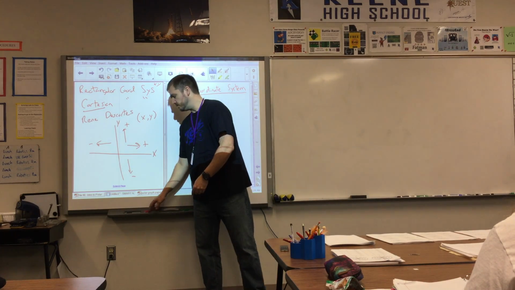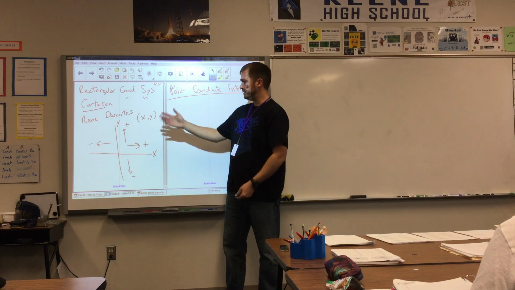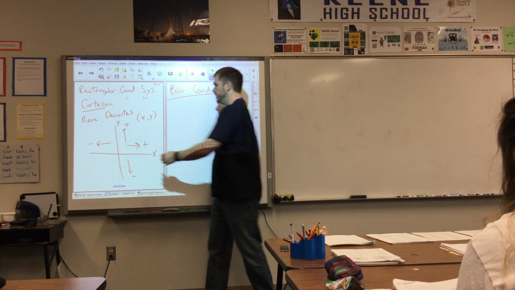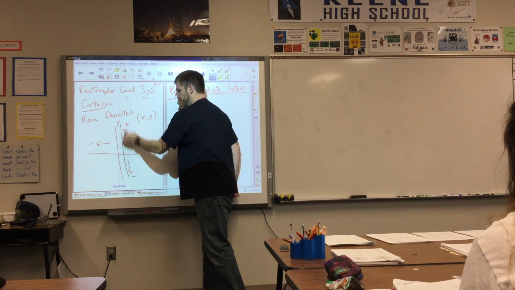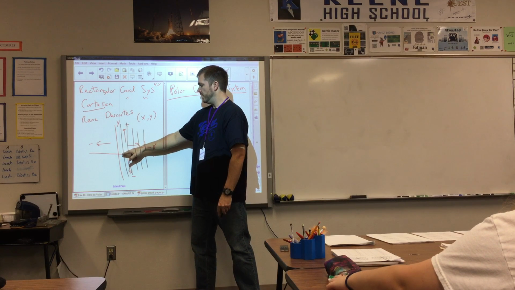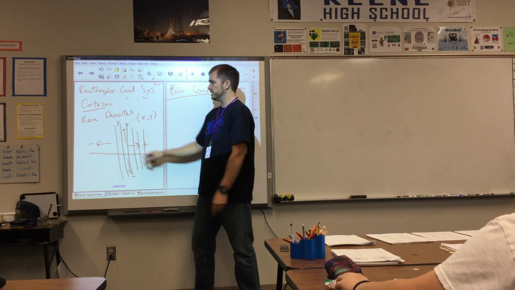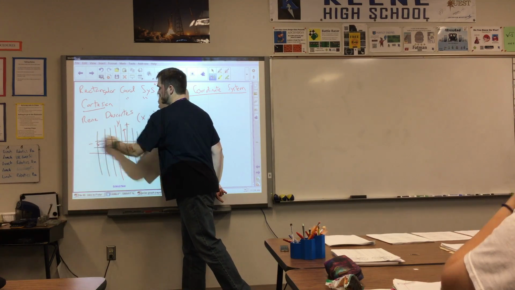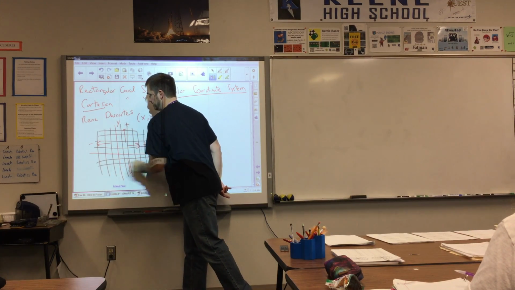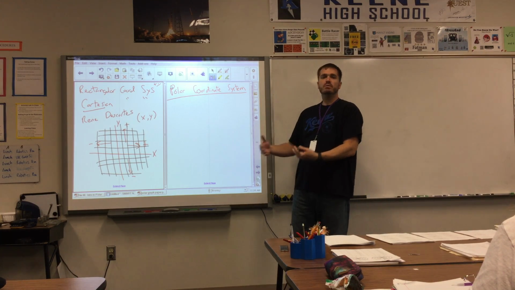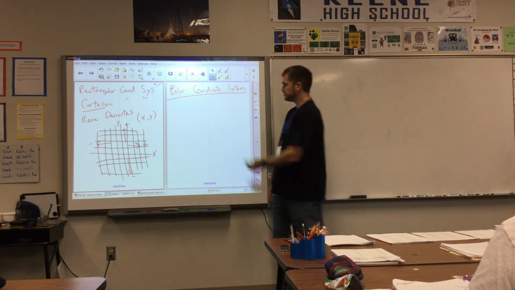And if you were to graph something on here, or you were to have Cartesian grid paper, you would have vertical lines denoting x value of 1, x value of 2, x value of 3, x value of negative 1, negative 2, negative 3, as well as horizontal lines, and you ended up with this grid paper, which is all kind of a mess. But that's what we know and what we're familiar with.